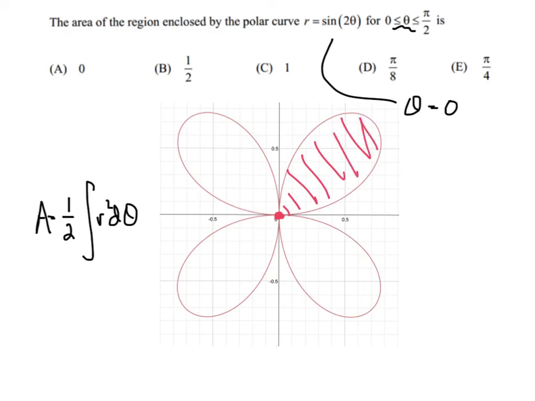And again, just tracing my logic here. Remember that the sine of pi is 0. So 2 theta has to be equal to pi in order to trace all the way around and get back here. So that's why this bound of pi over 2 will help us to enclose that one loop. So again, you can use your calculator. This is question 2 on the quiz. Figure out which one it is. Slide 2, answer it.